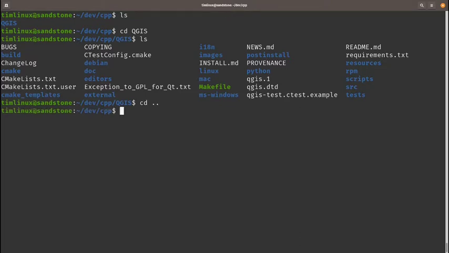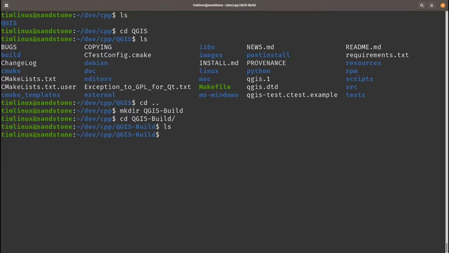And to do that, I'm going to create a build directory and then do some configuration and then start the build running. So I'm going to just call it build like this. You can call it anything you like. I just like to give it a nice logical name. And then you've got an empty directory here, and you're going to do a build relative to the QGIS directory, which is one level up.